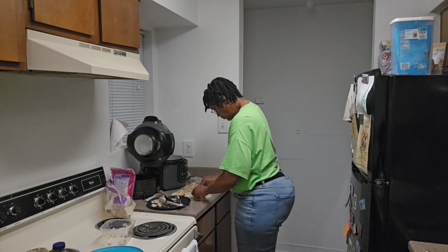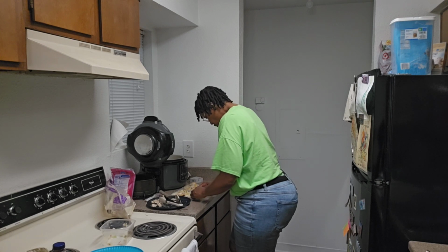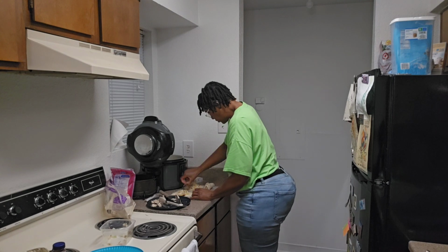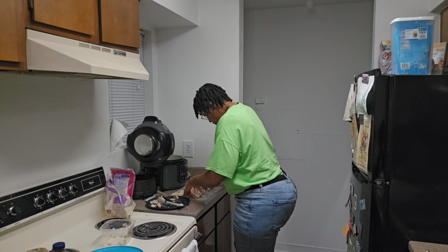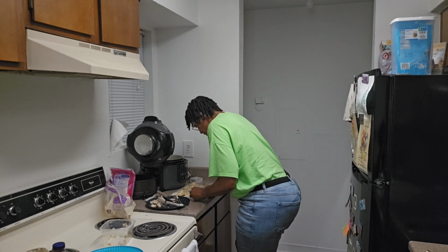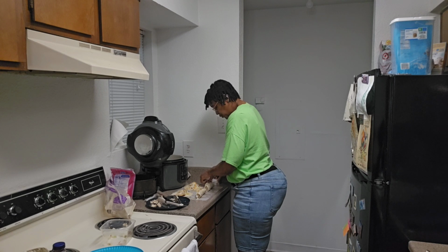Okay. Definitely needed the toothpicks for what I'm doing over here. I need one more toothpick, the one that fell on the floor.